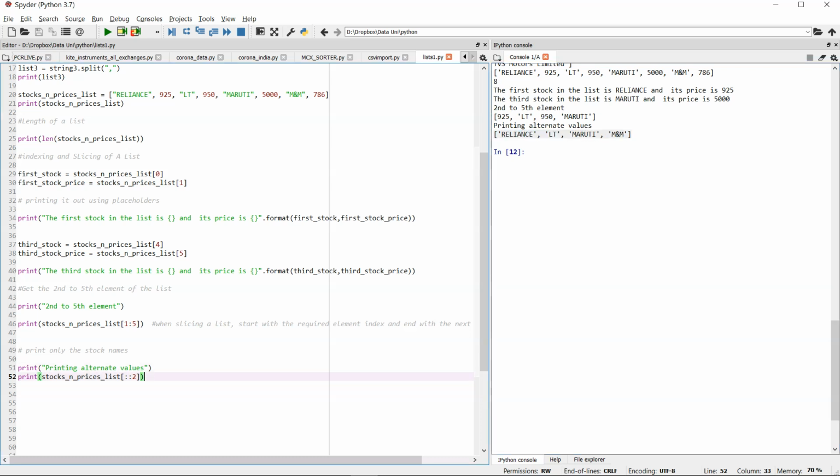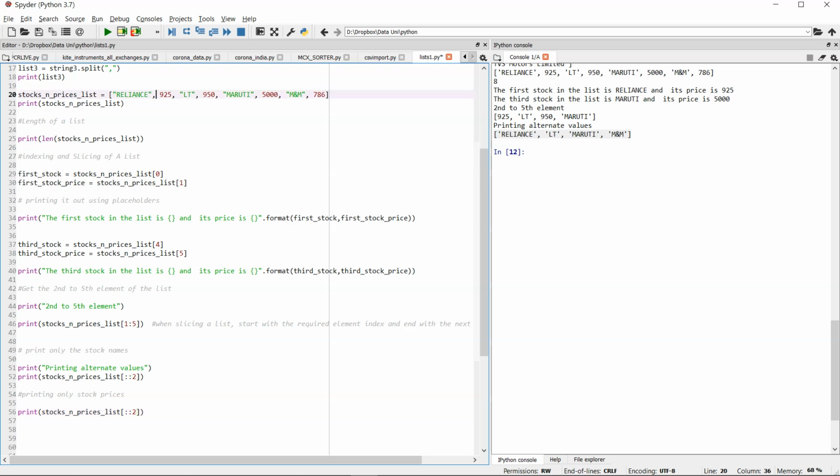Now if I want to print only the stock prices, there is a slight change in this code that we need to make. We still need to print every alternate value, so this 2 remains. But we don't have to start from 0.